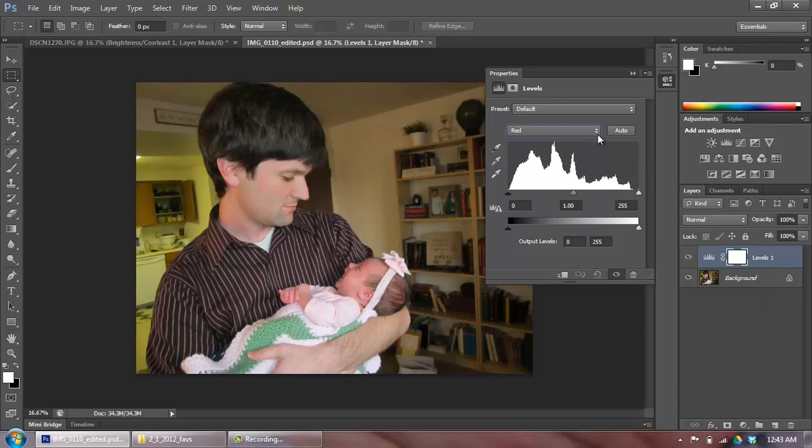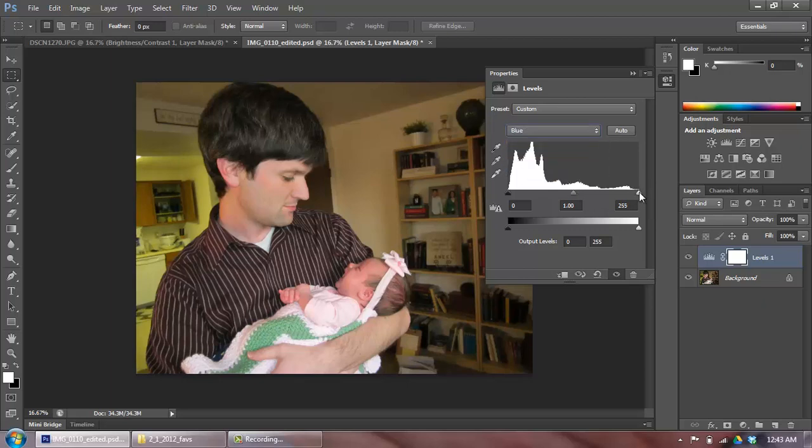So the trick that I want to first teach you is to take these sliders and slide them so that they fit the histogram. Now this is more art than science, so if it doesn't look right to you, don't do it. What I'm going to do first is grab my right light slider and drag it to the edge of my histogram. As I do that, notice that the reds get a little more vibrant. It ends up looking a little more real, a little less green. So I'm going to drag that into the edge of the histogram, and I'm going to try it with the others as well. Green, I'm going to drag it into the edge of the histogram. Ooh, that doesn't look good, so I'm going to back off just a little bit. Just take it in just a little bit.